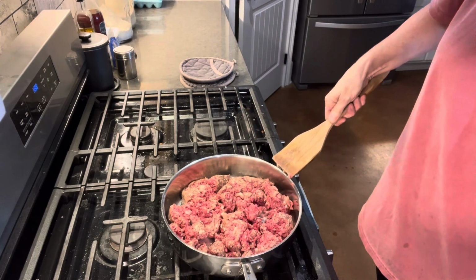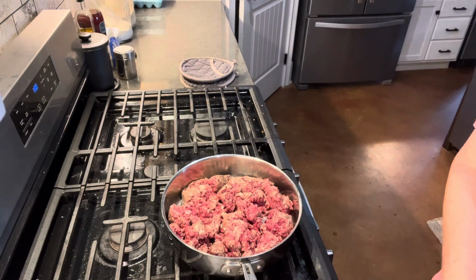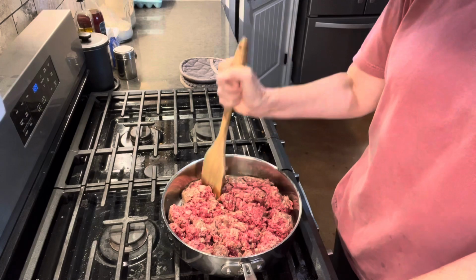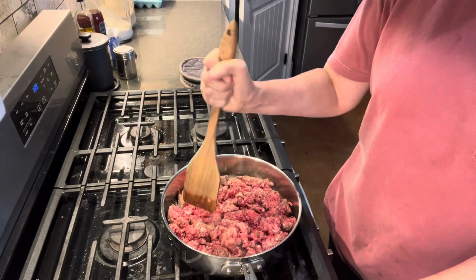This is one of our favorite recipes. I've cooked it a couple of times, and it's one that my son loves as well. So this is going to be a freezer meal for him. Still just chopping up this meat, breaking it up and letting it brown.